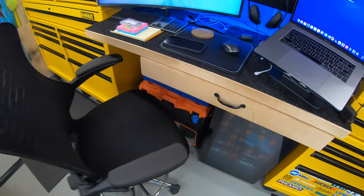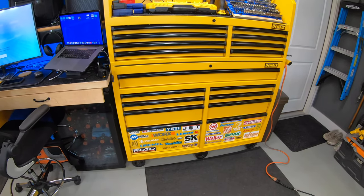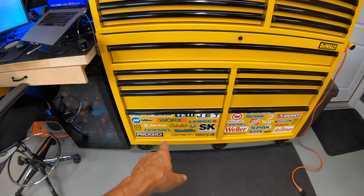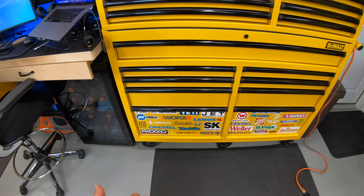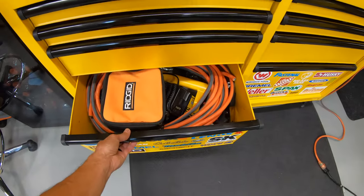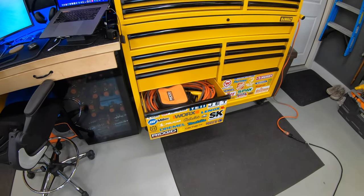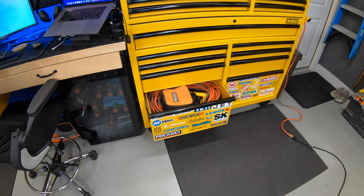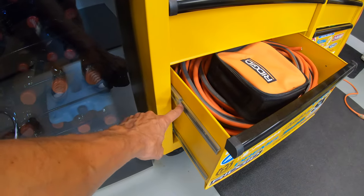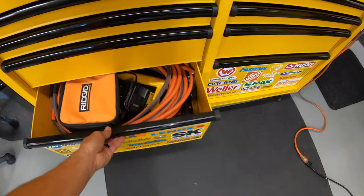The only thing I did not like about this DeWalt 42 inch cabinet, and I'm assuming that the smaller version of this is the same way, these bottom drawers did not pull out all the way. They had a safety feature that allowed them to only pull out halfway. For example, that drawer would only come out about that far. And it used to piss me off because I couldn't put my tools and equipment down in there, which I no longer use that drawer for that, but I had to take the safety mechanism off. It was a stop. And now they open full extension. But originally it did not operate that way.